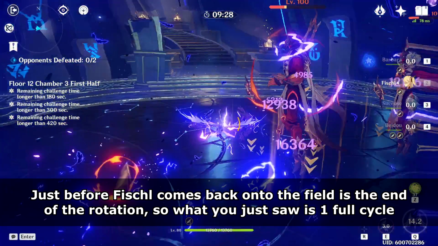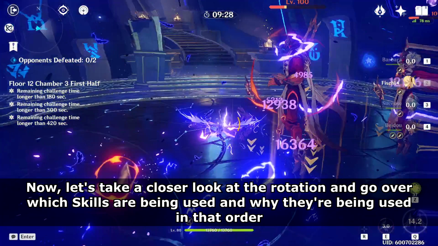Just before Fischl comes back onto the field is the end of the rotation, so what you just saw is one full cycle. Now let's take a closer look at the rotation and go over which skills are being used and why they're being used in that order.